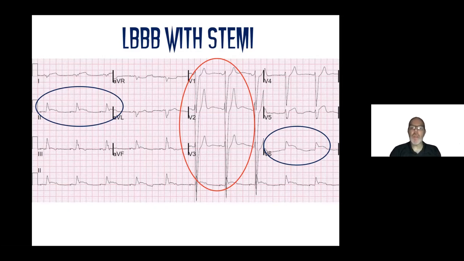Paramedics should have already known this. This is not new. This has been around for a while. It's just that it took a lot of folks to pick up on it and learn it. As you can see, if you just follow a systematic, methodical approach, as we should be doing with any 12-lead anyway, then you'll be able to pick up these changes. And at least, if nothing else, make a phone call and say, hey, this patient meets Scarborough A, B, and C, or 1, 2, 3, whatever you want to call them. At least you're alerting the receiving facility, and you send them the EKG and they're like, oh, we should probably get cardiology involved, because we want to reduce time.